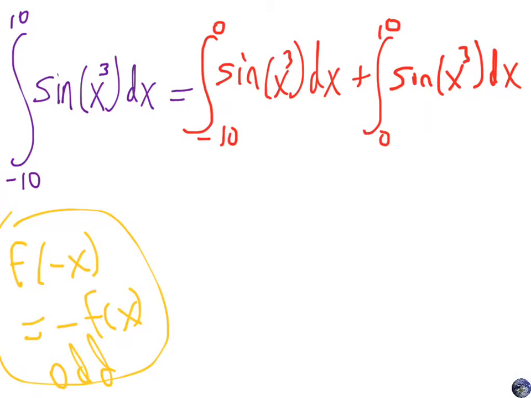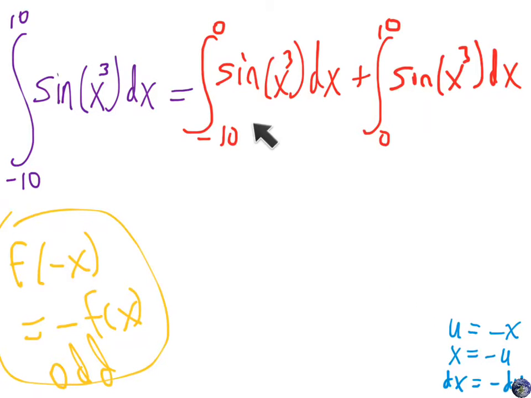So this next part might seem a little mysterious, but I'm actually going to do u-substitution on this, just on this first integral. Let's go ahead, I'm going to let u equal negative x, or in other words, that's going to mean that x is going to be equal to negative u, and then dx is going to be equal to negative du, just taking the derivative there. So you might wonder why I'm doing this. Well, it's just to show you why a certain result comes out.